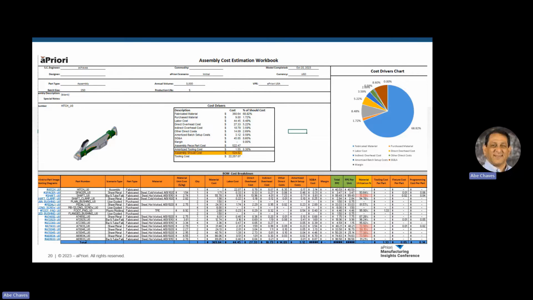And so this right away tells you, you better make sure that there is an escalation clause and that it is iron tight, right? Because you have a lot of risk in the fact that most of the cost of this assembly is going in material. All right, so let me show you where that report lives and how you can run it.